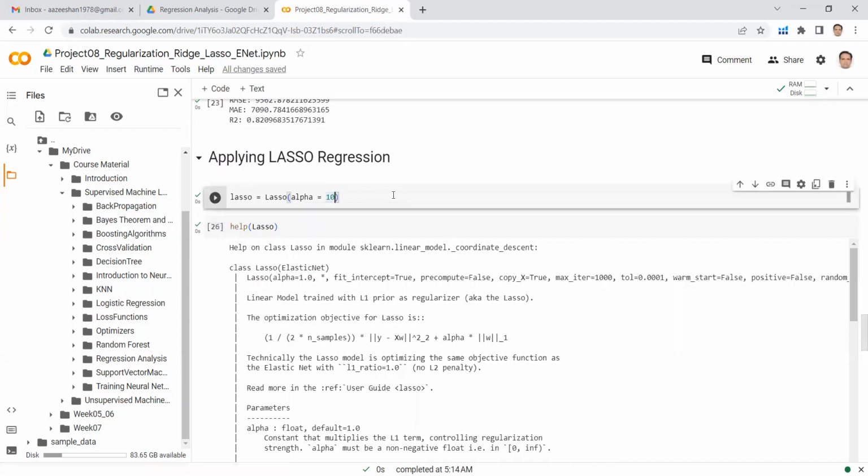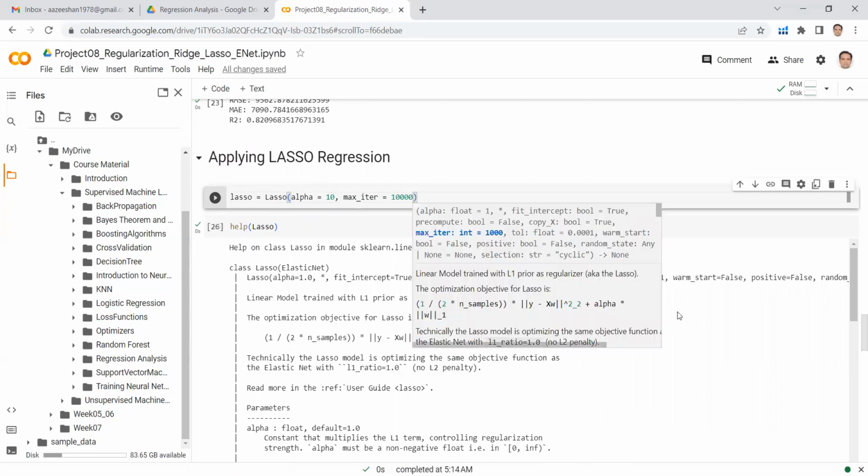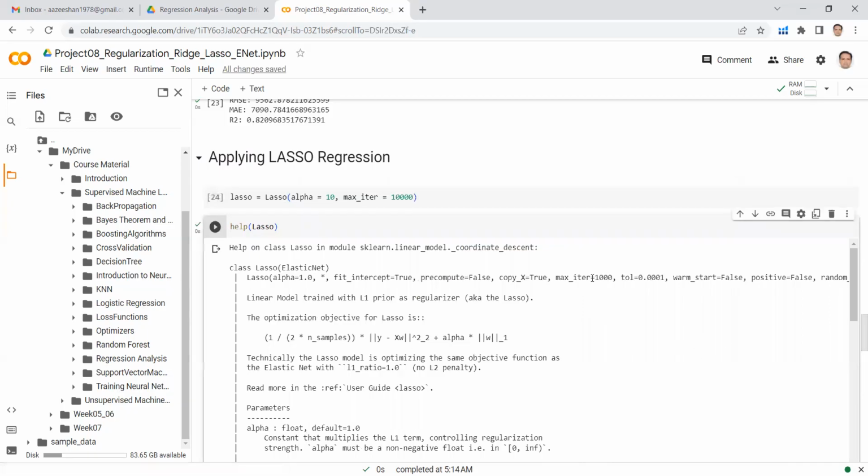So here I have to pass one more input to this lasso function, which is max_iter, that is maximum iteration. And right now I am passing the value 10,000. The reason is that the default value is 1,000, and this 1,000 is not enough in order to converge the training of the model. So let's pass the value equal to 10,000 here. I put it into a comment.